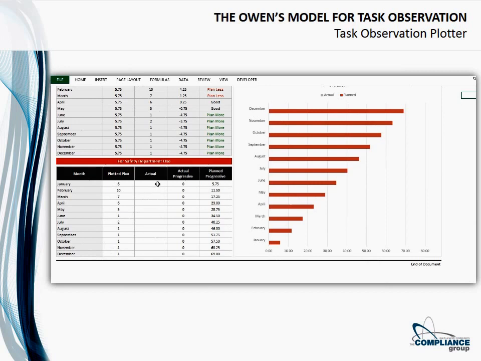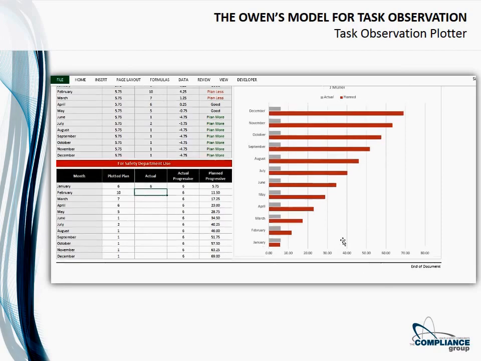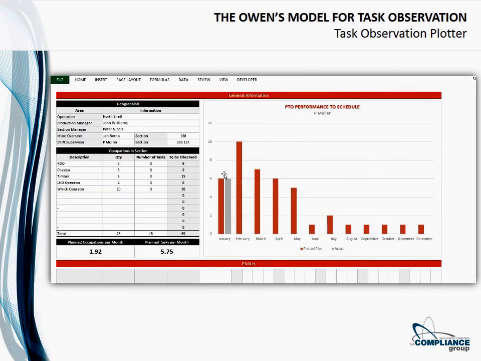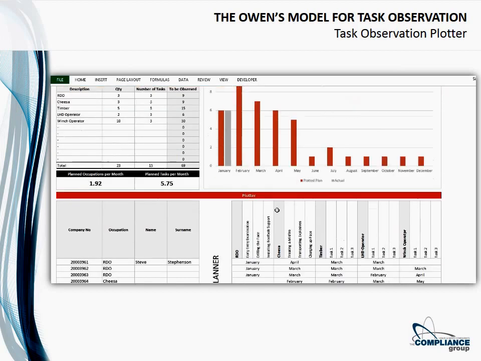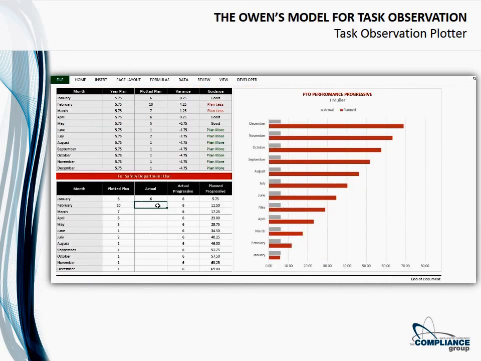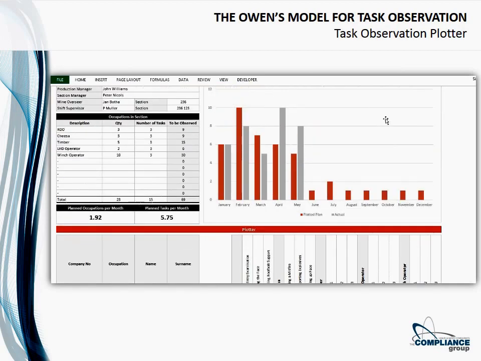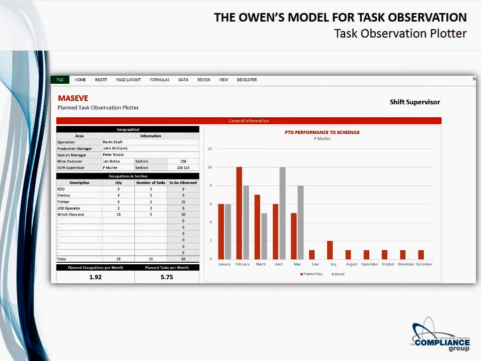So now at the end of the month, the safety department will say, you plotted 6, we received 6, thank you very much. In terms of your progressive for January, you are on par, and in terms of your requirement per month there, you are on par as well. So now we proceed and say, in this month we only received 8, this month we only received 5. But in this month we received 10, and in this month we received 8. So it'll update your progressive status over here, and it'll update your monthly progress at the top.